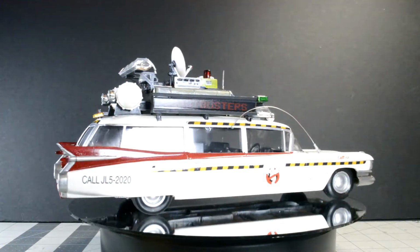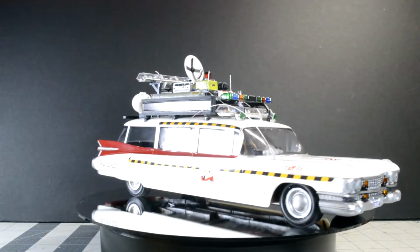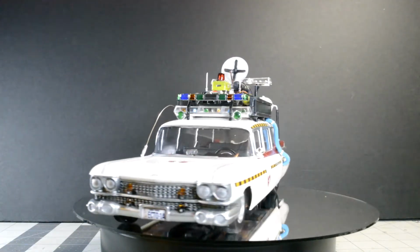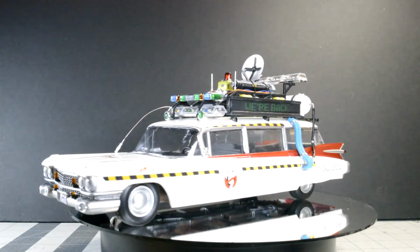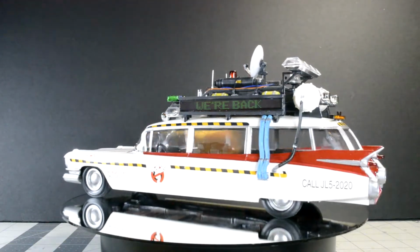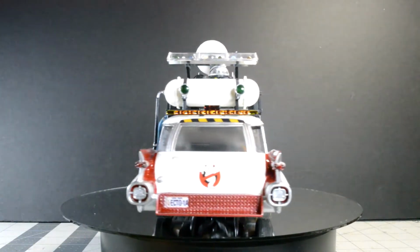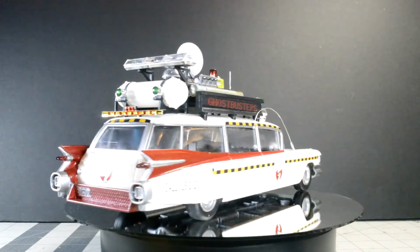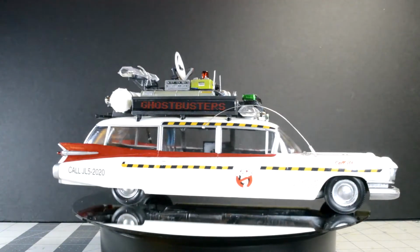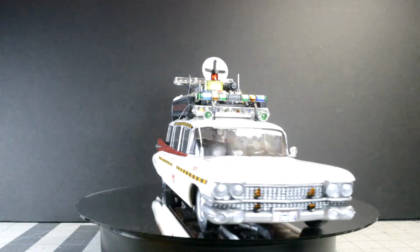The antenna, I cut the two ends off of it that were the detail pieces, put a wire in for the extra and give it a more scaled look. The other piece ended up breaking as well. I did a lot of wiring up in the top, some additional wiring, to give it a little bit more life up on the top. Inside I did some weathering and all that, but that was pretty much all done before.